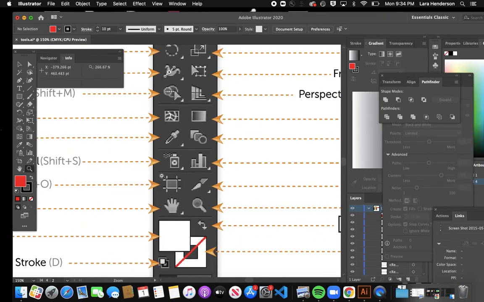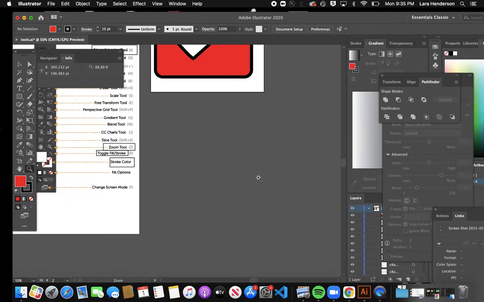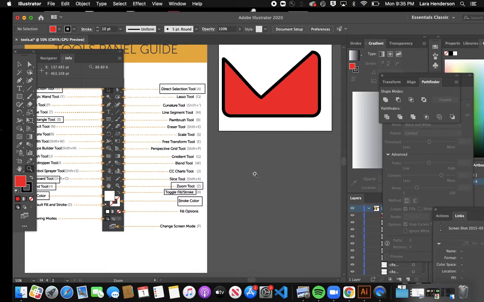If you hold down the option key, the magnifying glass turns to a minus sign in the middle rather than a plus sign. Now that means I can zoom out of my artboard, which again is incredibly helpful. These two you're going to use a lot just to be able to navigate around your board, hand tool and the zoom tool.